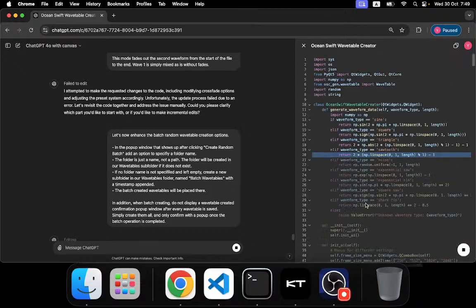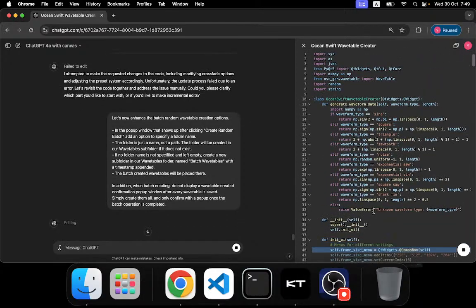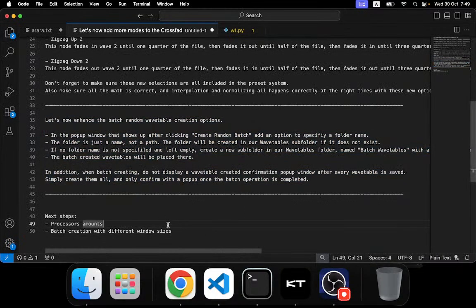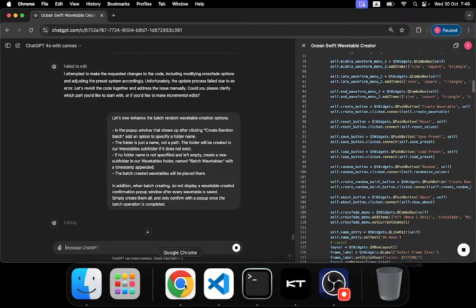So let's see. Good. It's editing. Hopefully it understood our request. Maybe while it's editing, I can quickly discuss the second thing I wanted to do with the batch creation. The thing is, we have our option where we select our frame sizes for the wavetable, and at the moment we're working with Contact, and many other synths today have a similar spec, where we're working with 2048 samples per cycle, and we have 100 cycles overall in our wavetable.